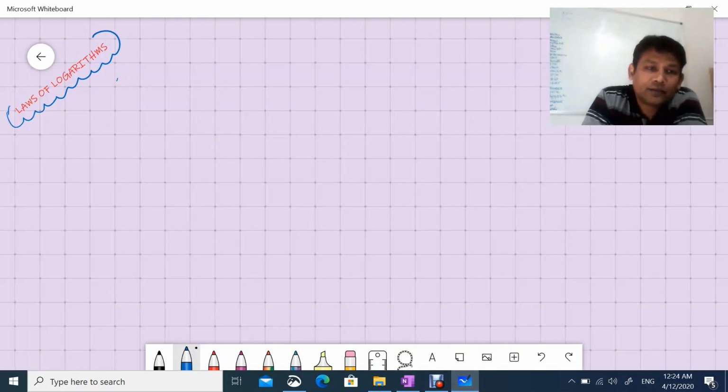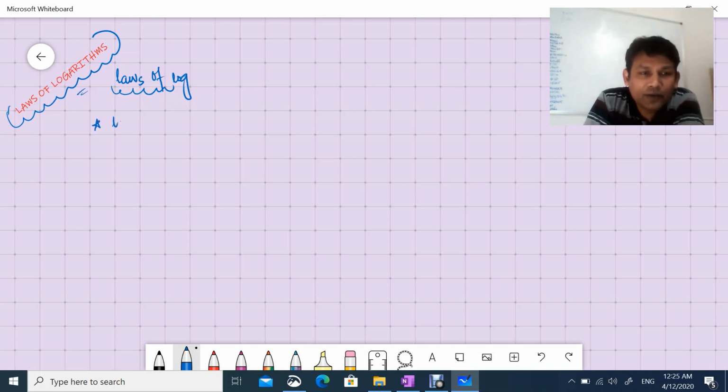the laws of logarithm. This is like the backbone of this chapter 3 about the logarithm. Laws of logarithms. This I have already written here. Okay, first of all, I would like to review that we have done the power law. The power law is log base x of a to the power 5. We can write 5 with log x and a. This is the power law. The power will become the coefficient. This is very simple. We have done it.